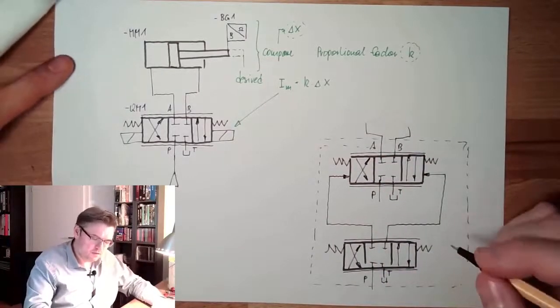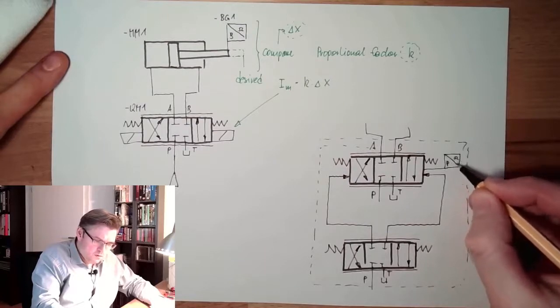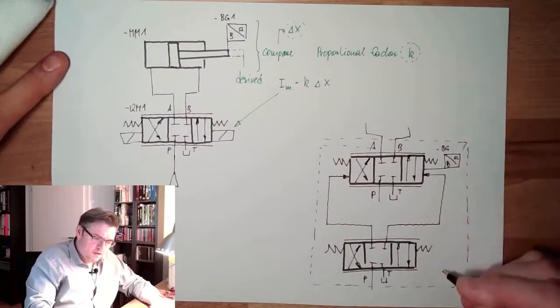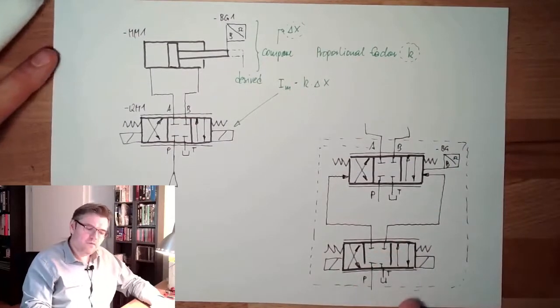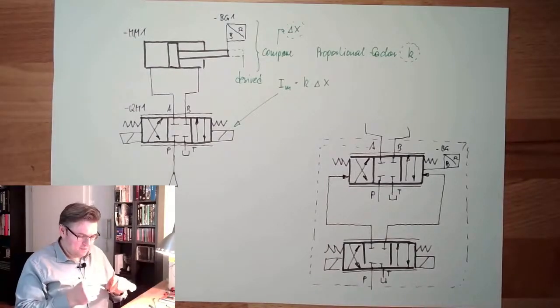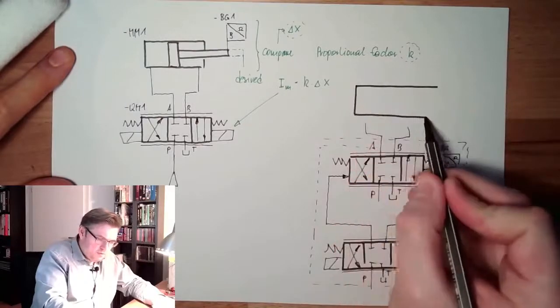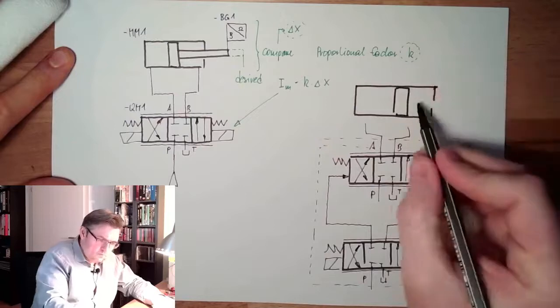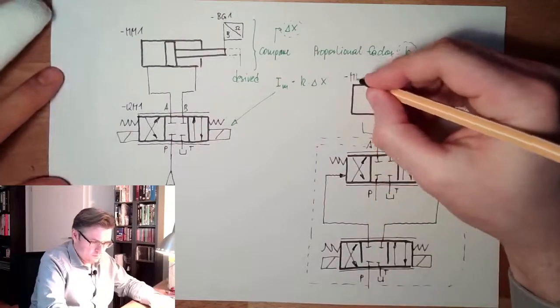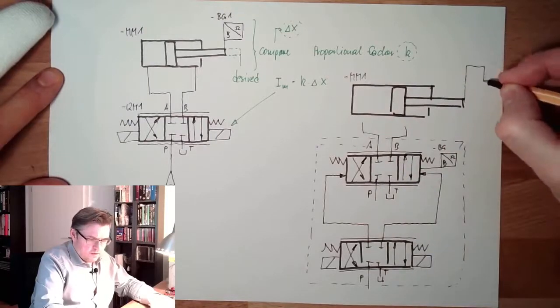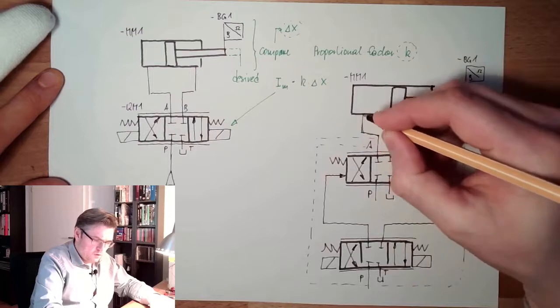This might be also inside one valve as well, or they are really two separated valves. Just a design. Usually they are two separated valves. This is a big one which already has the mounting plate for the small one at the top. This is how this usually looks like. And of course we need here a position measurement. And depending on this position measurement, the current of the pre-control valve is selected. So now I draw the cylinder. Let's call it again MM1. There is again the position measurement and there are the lines which go to the two chambers.